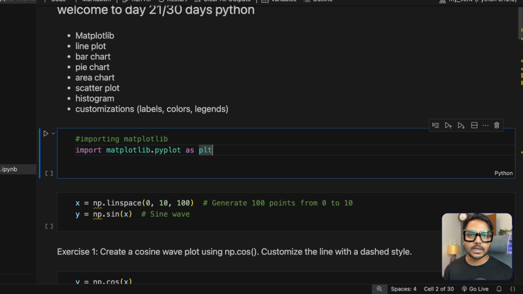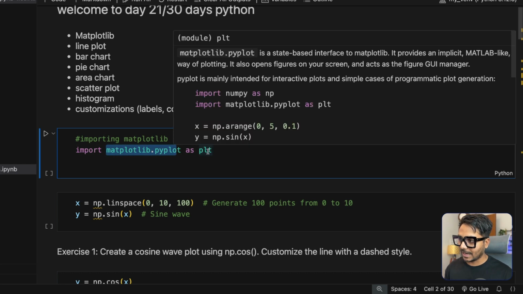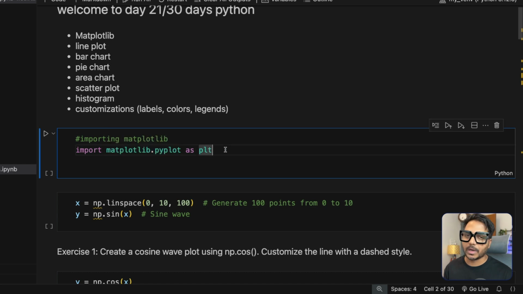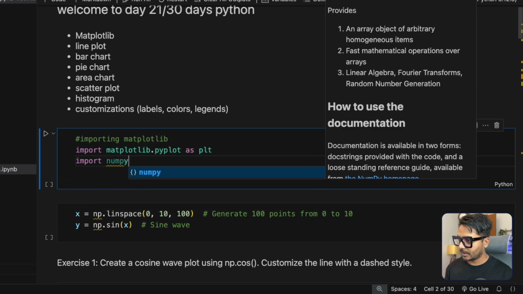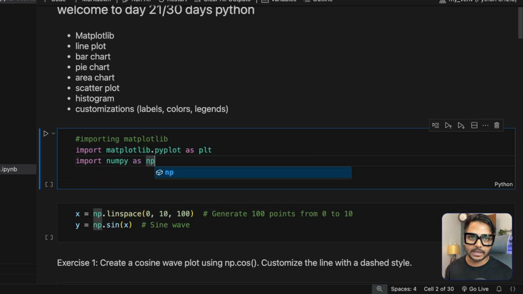This is the alias that we are giving so that we don't have to write this whole name. We can simply write plt to call this library whenever we want to create different charts. I would also need import numpy as np so that I can create a random data set.